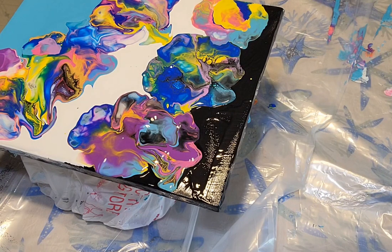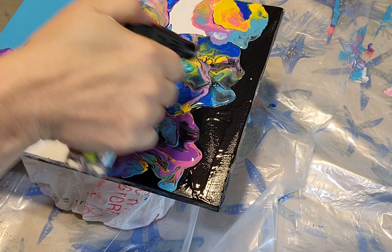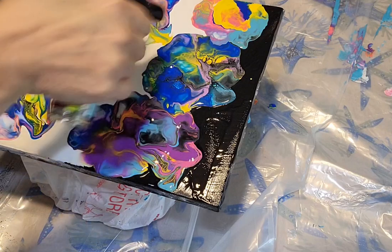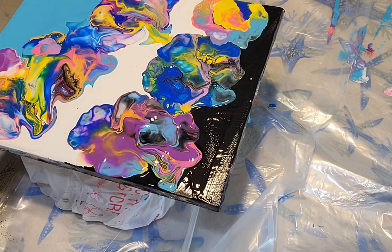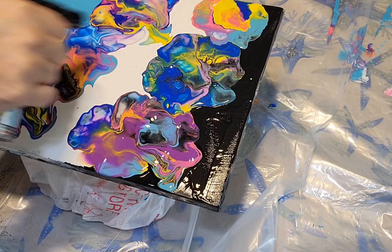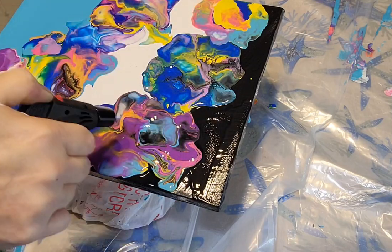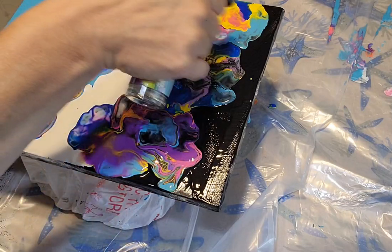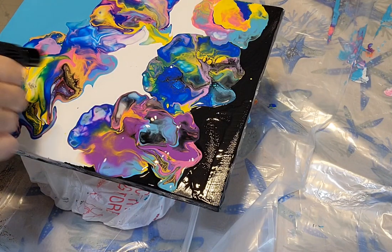I'm gonna use this. I don't even know how close you get, and of course this isn't the right tool, I'm sure. I don't want to burn it. This is just a cheapy little thing from up at the gas station. I'm seeing a few cells in there. Not many, but a few.